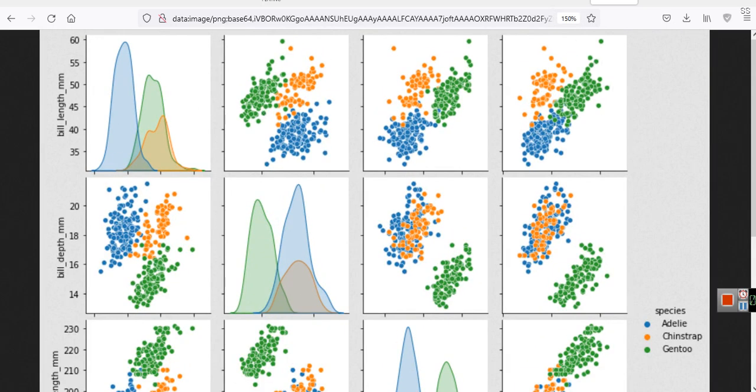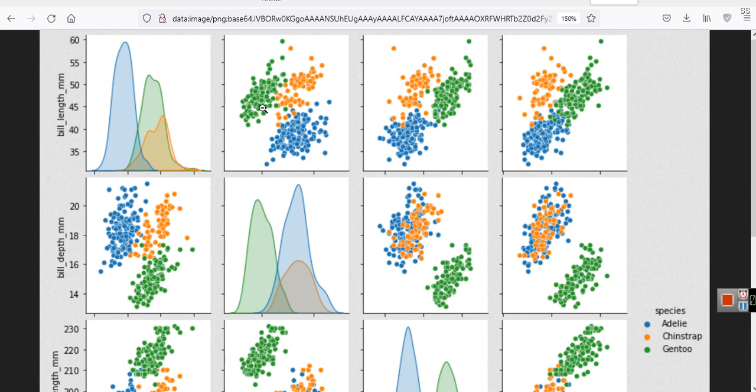This first column is bill length, and this is the distribution of data of penguins, how bill length is distributed in the data set. You can see Adelie penguins have lower bill length. In the case of chinstrap and Gentoo, it is almost the same. But we have more penguins of Gentoo, as this height represents a larger number of penguins.